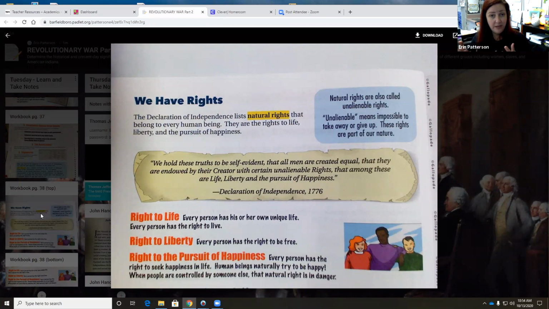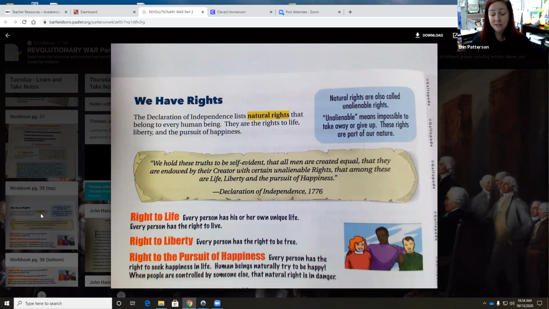Now, some people nowadays will say, well, then why do we have laws at all if I can just have all of this freedom? Because we have to understand that if this guarantees it to everyone, the government also has to protect everyone.